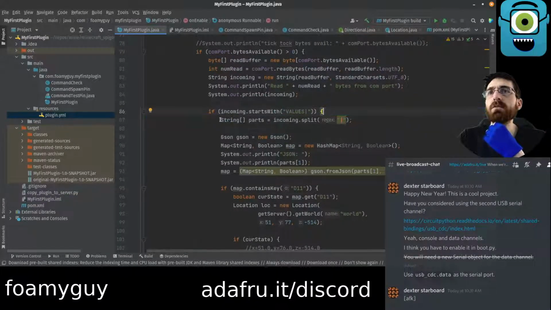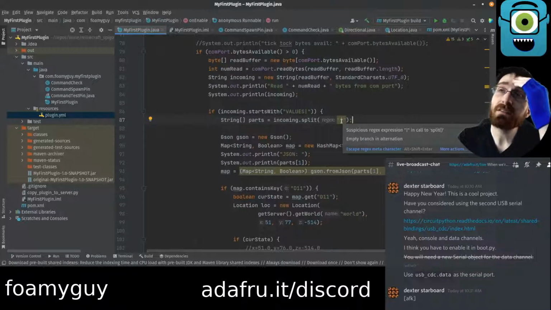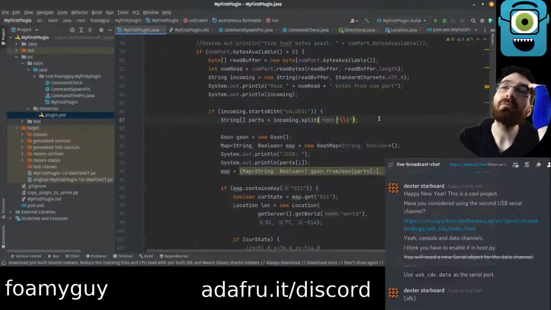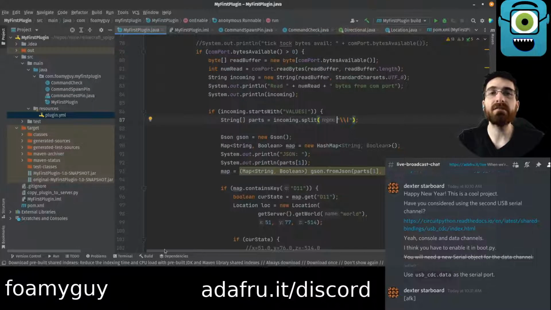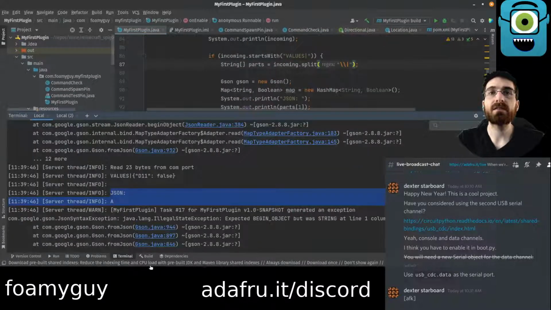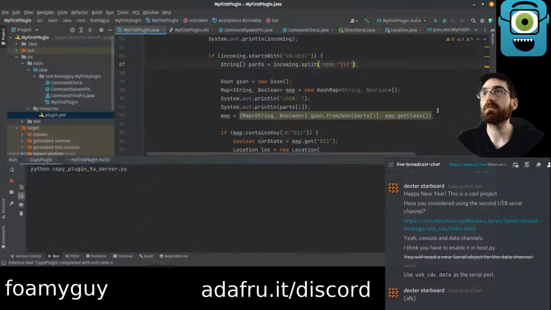It starts with values. Split it on... Does this need to be escaped? Yeah. How did we get an A out of that? There's not even an A in that. Well, there's an A in values, I guess. What on earth does that do? Okay. Hopefully this will be a literal one.